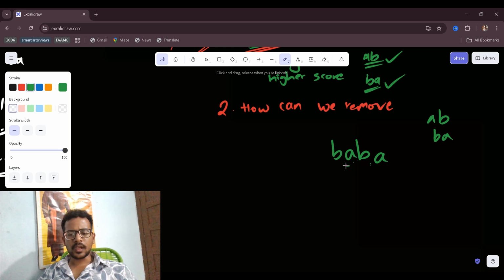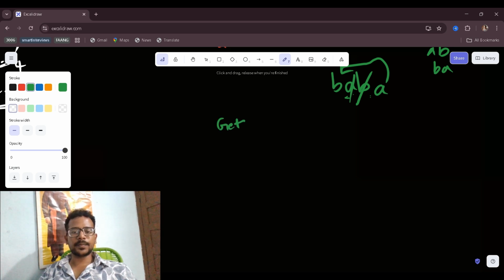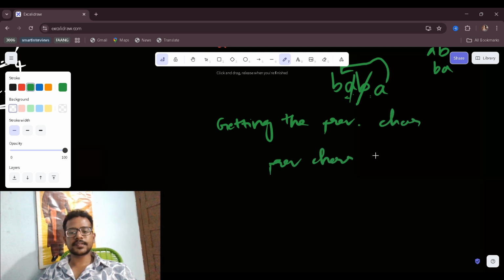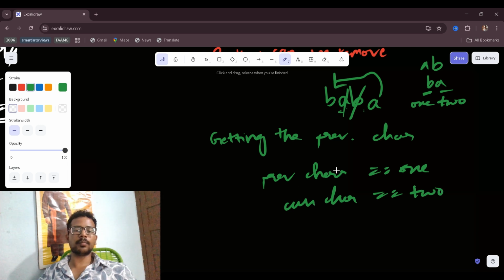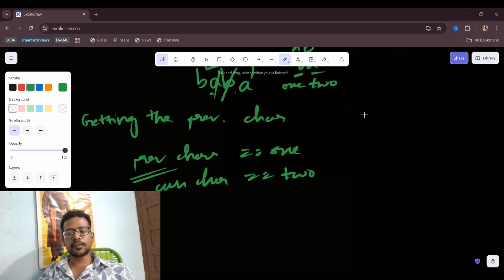If I remove AB, I need the previous character to A. So what I need is the previous character. If the previous character is 1 and the current character is 2, then we need to remove. But how can I get the previous character? For getting the previous character, we will use a stack.